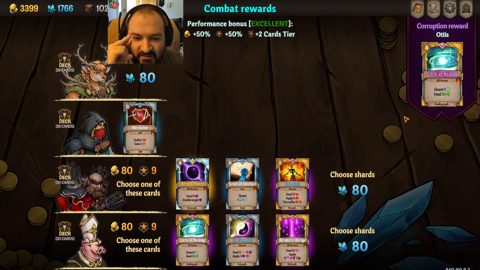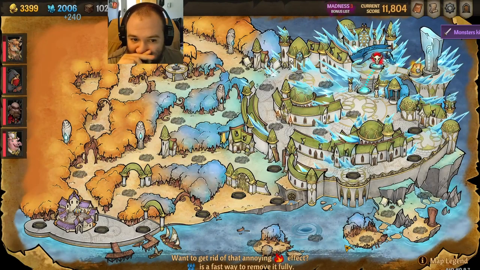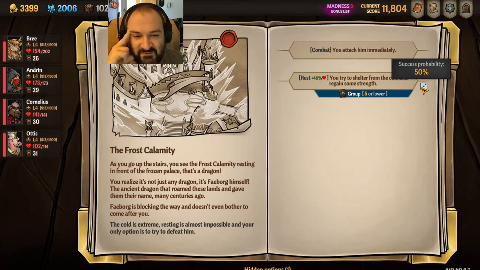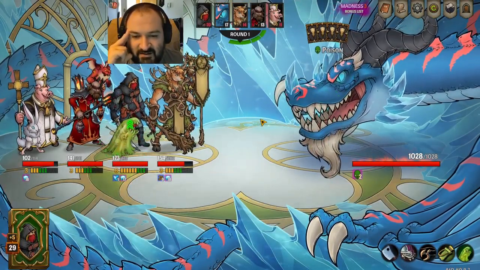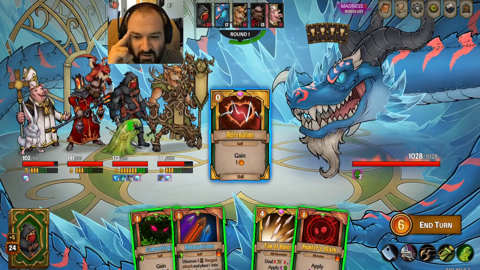We'll take another adrenaline. I just got a corrupted one. Why would I want a normal one? I mean, yeah, it stays in the deck, but I just got a corrupted one. It would just bloat the deck. 50-50 shot. I don't think we need the healing. Alright. I cannot stack up thorns on her quite yet.